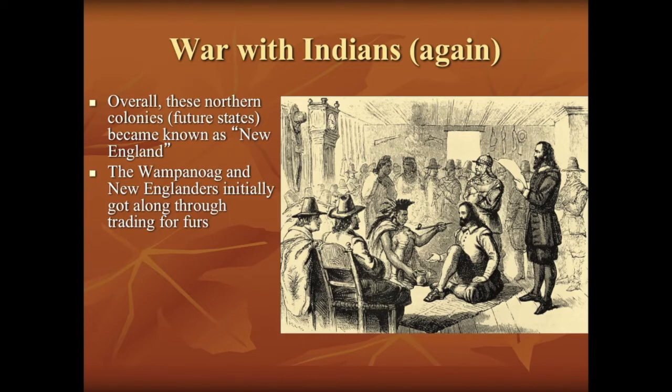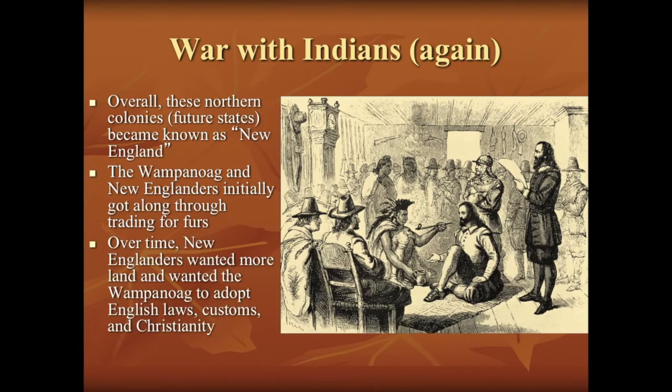However, there's going to be a couple reasons why they don't get along over time. Number one is that the Puritans overall, except for maybe in Rhode Island, most New Englanders are Puritans, and they are not going to be very tolerant of Native American religions, and at the same time they're also going to want their land. So a lot of the New Englanders, the Puritans, are going to say, well, we've been doing what God wants, God has blessed us, and so we should have more land, and the Native Americans aren't doing what God wants, and so we can take their land. And the Wampanoags were not really willing to adopt the English religion, their customs, their laws. And so what you'll end up seeing is that the New Englanders are going to start taking land from the Wampanoags and other Native American groups by force.